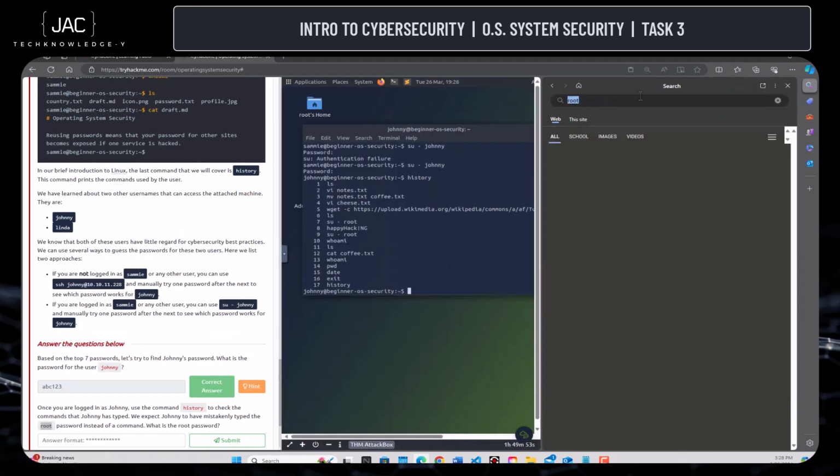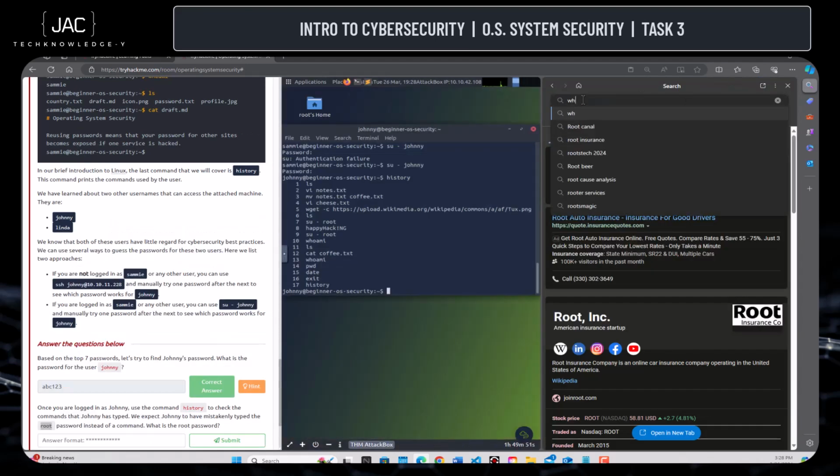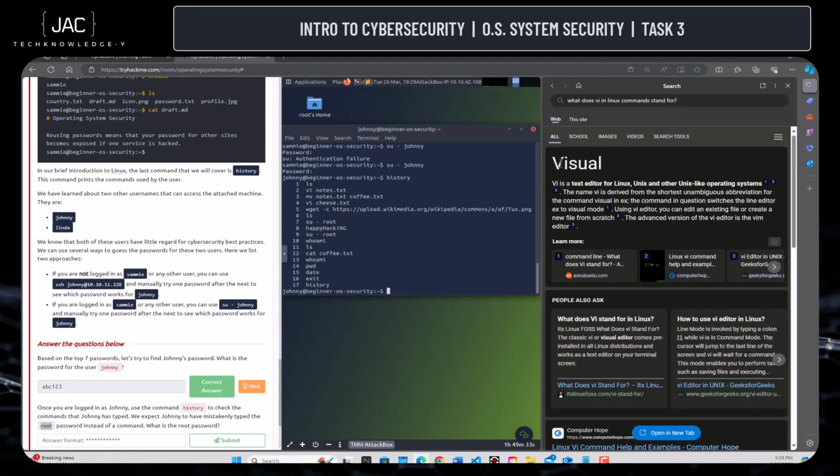So what I'm going to do is search what does VI in Linux commands stand for? So VI is a text editor for Linux, Unix. So I wonder if that means it's opening the text editor.